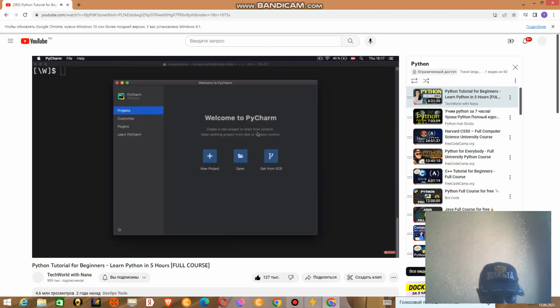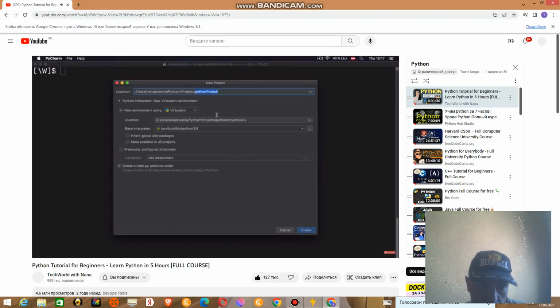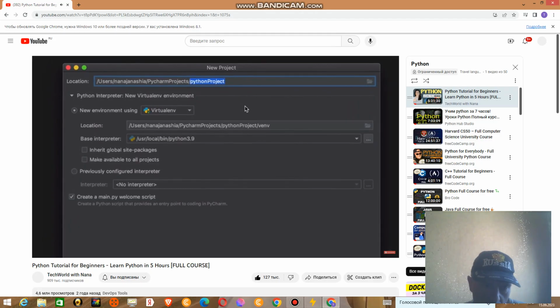It's actually pretty simple to set it up, and there you go, we have our PyCharm, and we can now create a new project, and let's call it My Python Project, and that's it. Basically, we don't need to change anything else. And here you see the location basically of where this application folder will be created.